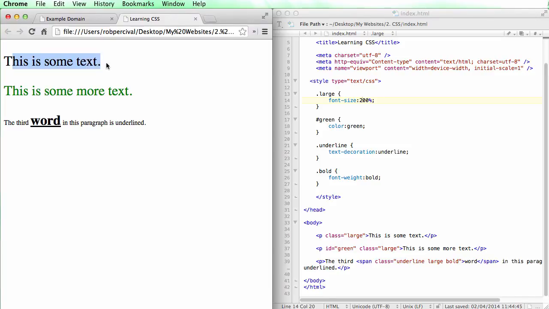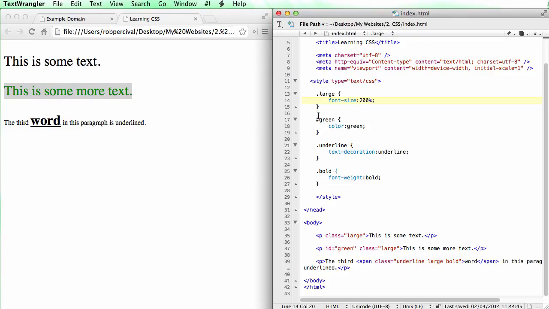So that's this top paragraph, the green paragraph, and also the word there. IDs work in a very similar way. The only restriction is with an ID you can only have one of them in your page, so you shouldn't have more than one ID at any one time. And finally, we looked at the fact that you can have classes and IDs for the same tag. So this P has an ID and a class as well. And you can also have multiple classes for individual tags, which you can do just by separating them with a space.